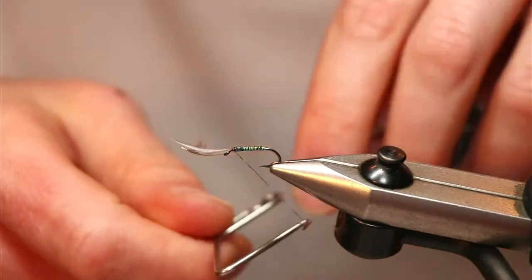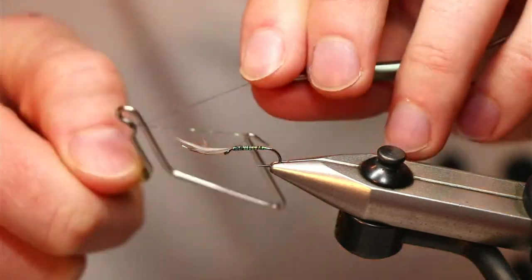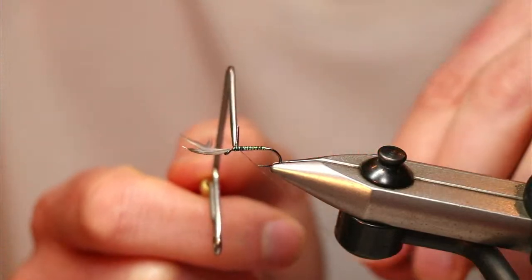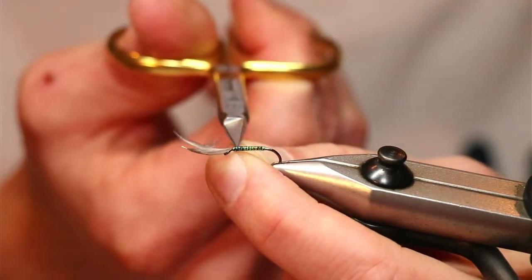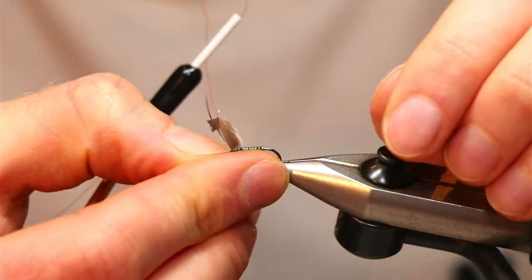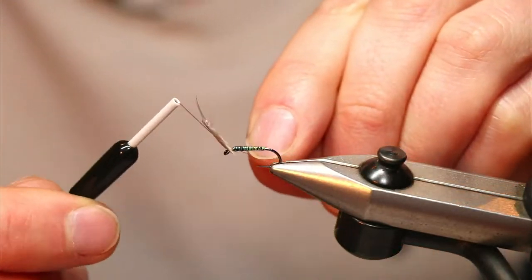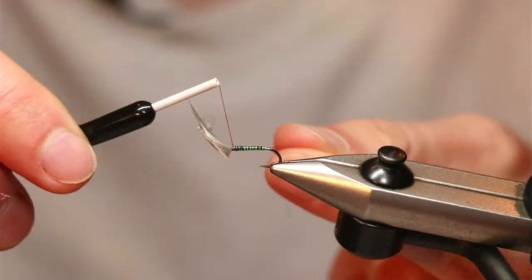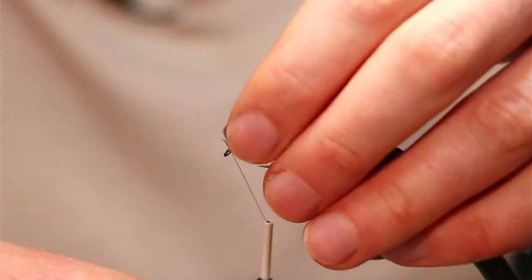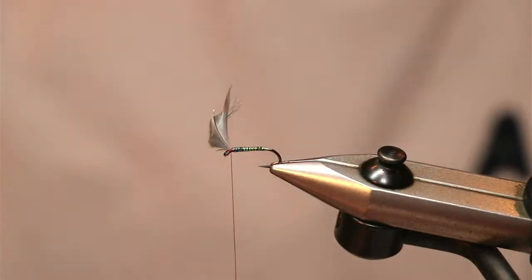Then we can actually whip finish this material as well. You just have to do it a bit more carefully than you would a normal thread, just so it doesn't catch up on itself. But there we are. That's all in place. And now all we need to do is get our thread back on there. But to do that, use your thumbnail and angle that hackle in. Take your thread around. Pop it in front of the hackle there. Cut out the excess.